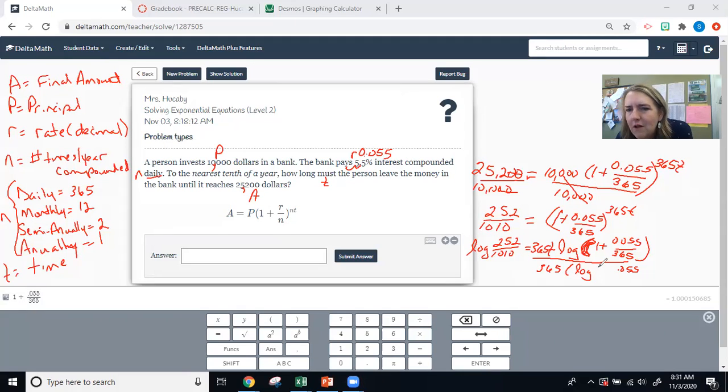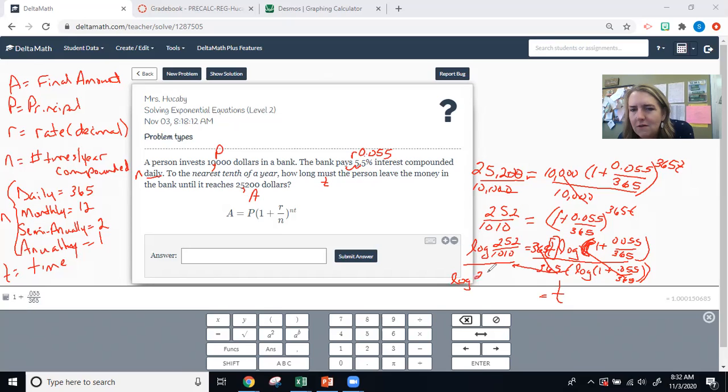Okay, so log of 1 plus, so what I do on one side, I might need 2 parentheses here, I have to do on the other side. So these are going to cancel out, and I'm going to be left with my t. T equals. So this is going to come over here, but for sake of time and space, I'm just going to rewrite this.